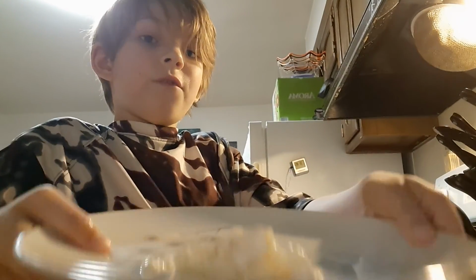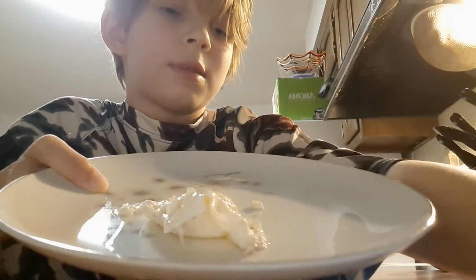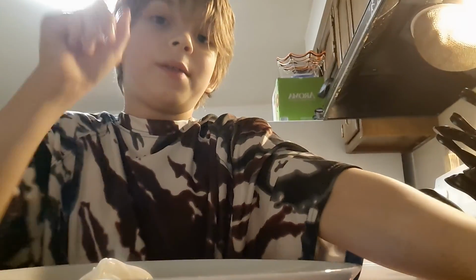Nice folded eggs. And I'm going to taste it, but in part 2.